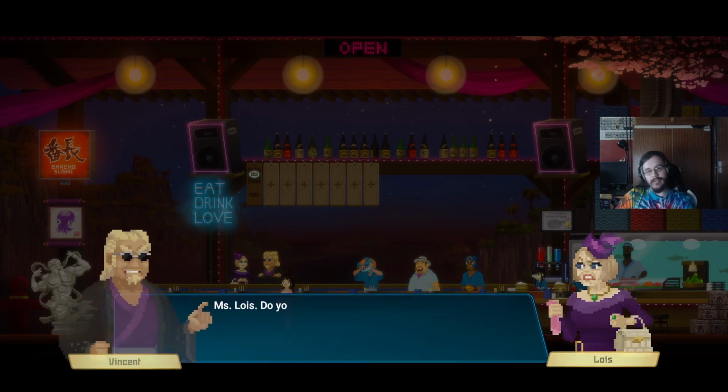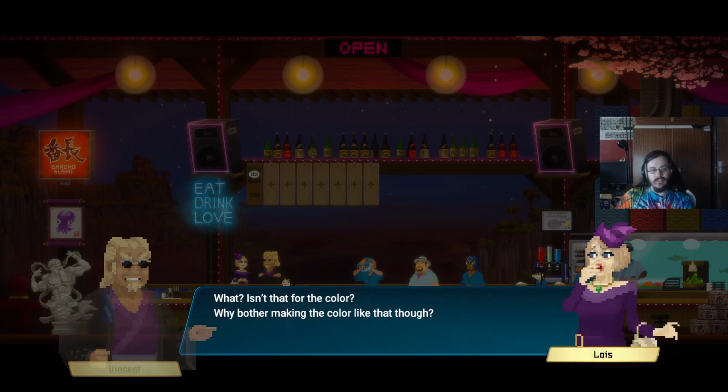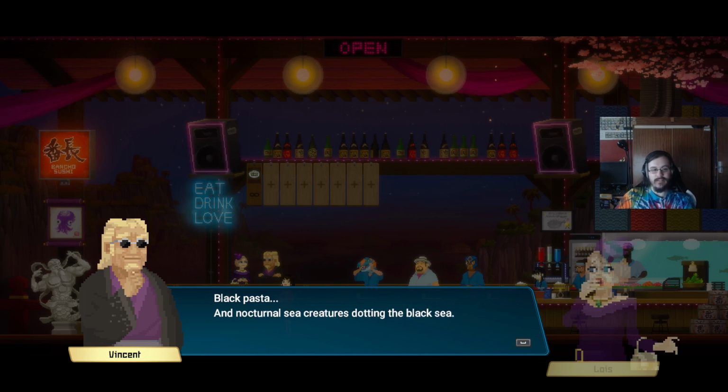And why did he win, Vincent? Miss Lewis, do you know why squid ink is used in dishes? What? Isn't that for the colour? Why bother making the colour like that, though? Not really, Miss Lois. The visual part is only part of the reason. Squid ink is reminiscent of the taste of nature's seawater. When I tasted Bancho's pasta, I saw the dark and quiet sea. Black pasta are nocturnal sea creatures dotted in the Black Sea.